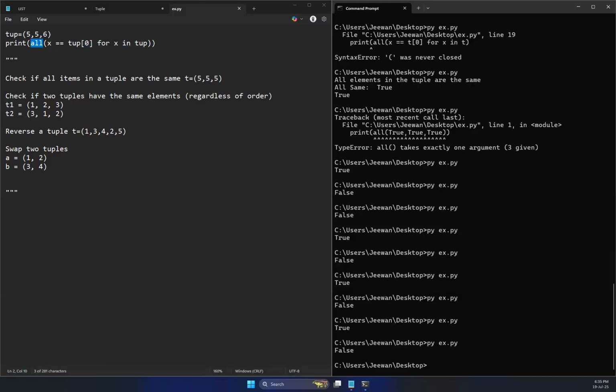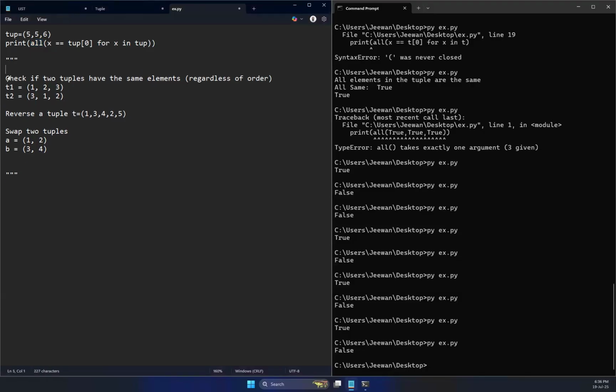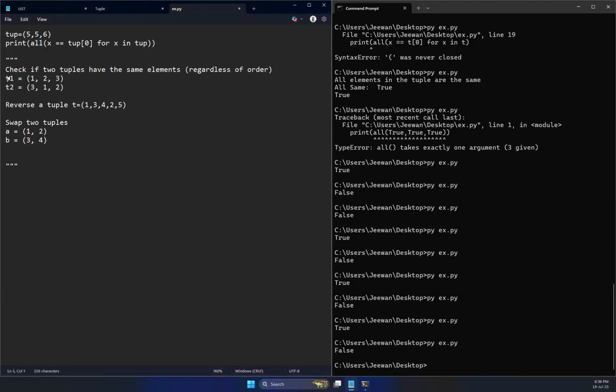Unpacking tuples. We'll discuss unpacking tuples thereafter, and then that's it. Thereafter, we have covered everything about tuples.